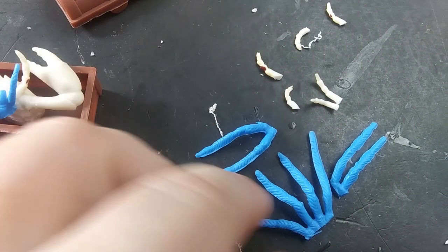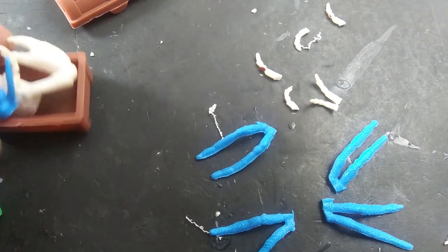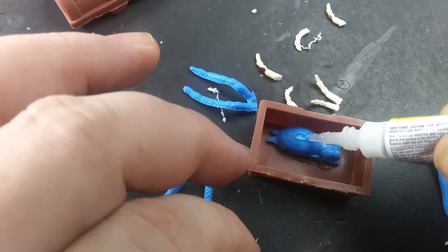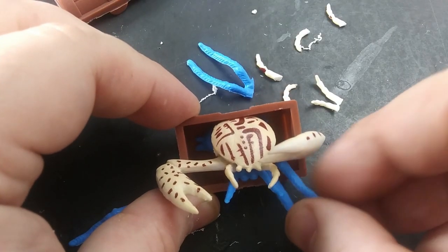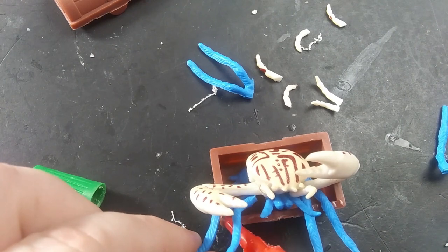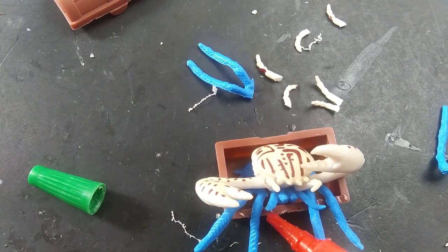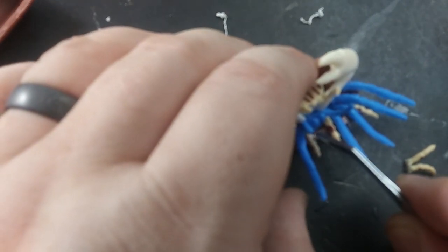When you have that in place, you can snip the legs into pairs. To bulk out the body, I glued the leftover spider butt inside the chest so that the crab wouldn't sit too deeply inside. Then I started stuffing spider legs into the chest around the crab body. You can rearrange a bit while the glue is still setting until you like it. Then when the glue is set, you can take the little crab legs and glue them around the rim of the chest underneath the crab in the spaces between the spider legs.